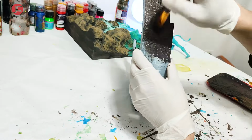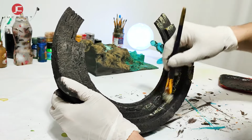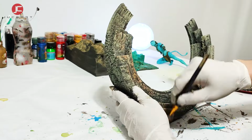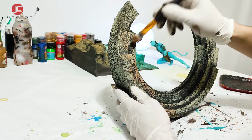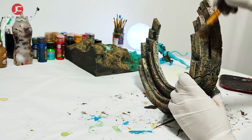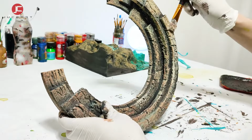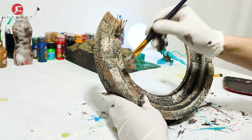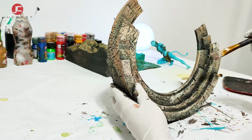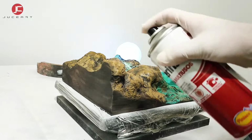Start with the arc, applying dark brown color. Now I apply a very pale desaturated yellow. Now I apply an orange, or kind of orange, I would say. And finally, I add a little white to the second color and I apply it in some areas. I finish with a layer of clear lacquer to protect the paint.